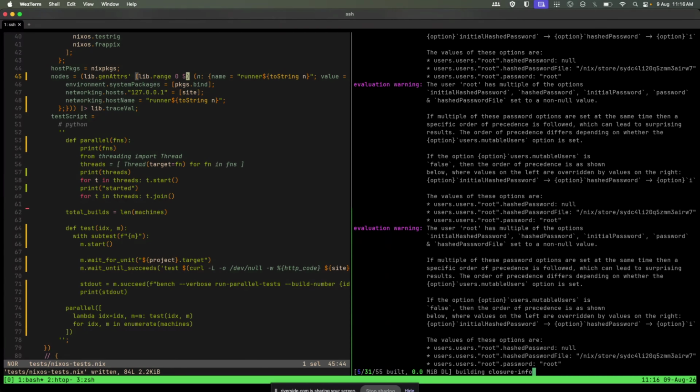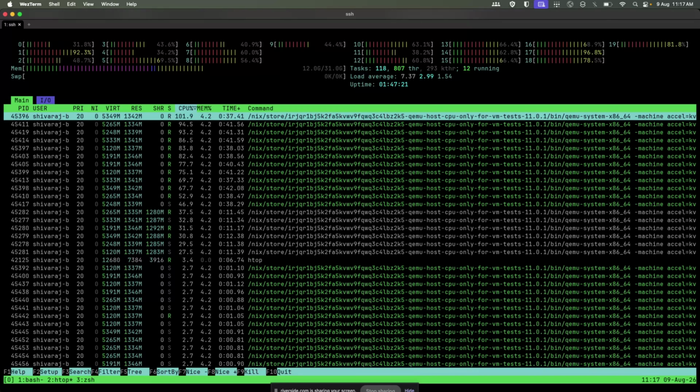Is it being smart? I don't think it reserves 6 times the memory for the VMs. I don't think it reserves memory to VMs. They ask for it as a maximum or something. Not bad. I think I can run more tests.